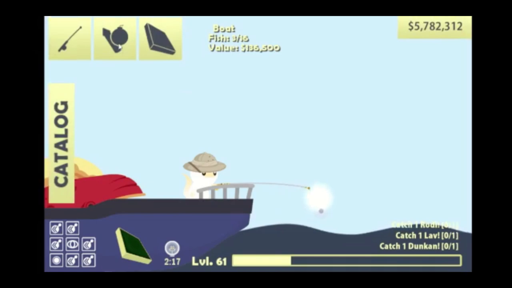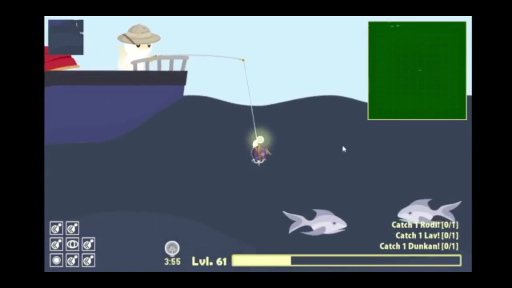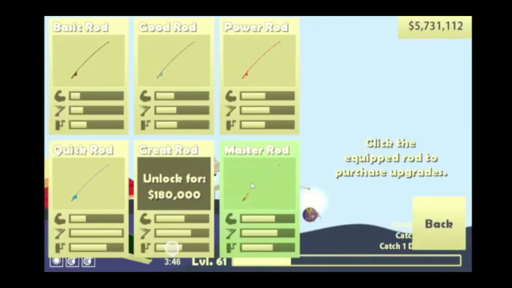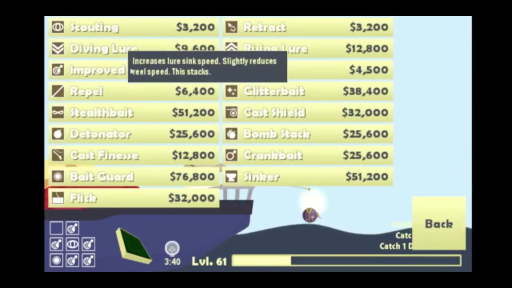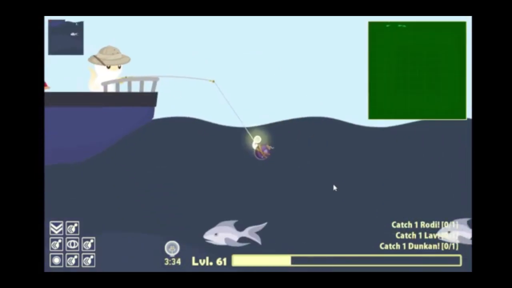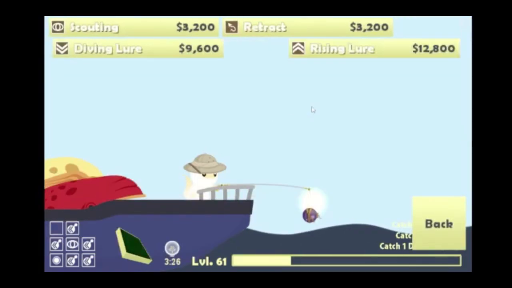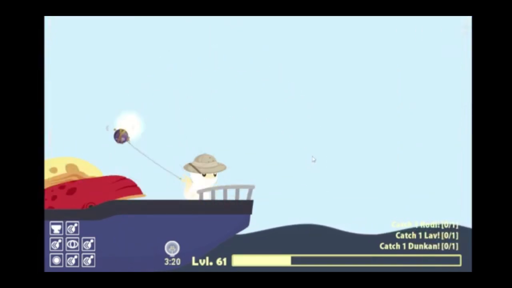Alright, well, let's see. I need it, but. Oh, I can't even cause an explosion anymore. Wait, oh, I don't have sync, do I? Alright, sync, diving lure. Is it diving lure? I'm assuming it's diving lure. No. What? What is the one where it just dives? Sinker. Yes, that's what it was.